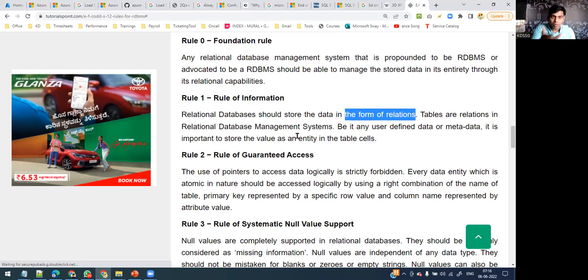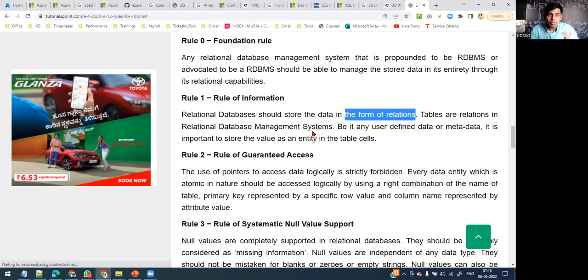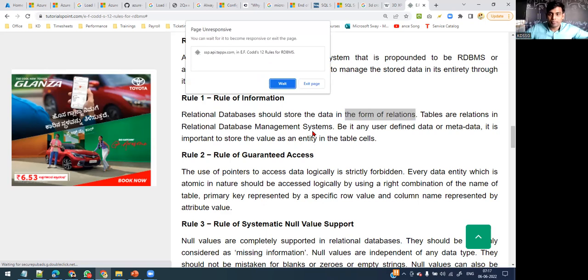What is there to propose rows? For us, it is nothing nowadays, but maybe at that time it could be something. So he proposed and said that store data in the form of rows and columns, one table, another table. Between tables also, we will create relationships. That's why this concept is called RDBMS.